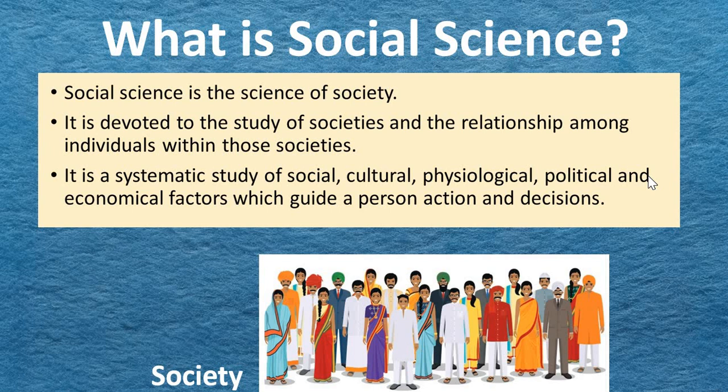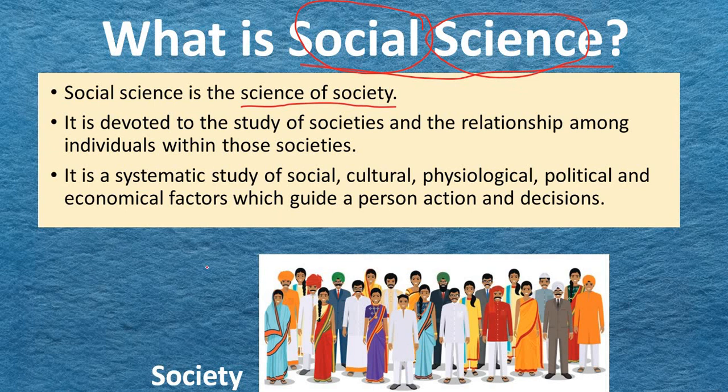Okay, so much of discussion. Now, social science, I have been telling from the very beginning. So the question is, well, what is social science? You see here in this word itself, there are two parts. One is social, another is science. So this is basically the science of society. Whose society? Human society in particular. Okay, so basically social science is devoted to the study of societies and relationship among the individuals within this society.